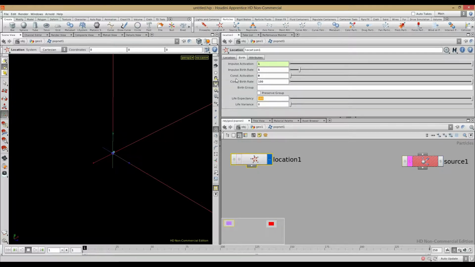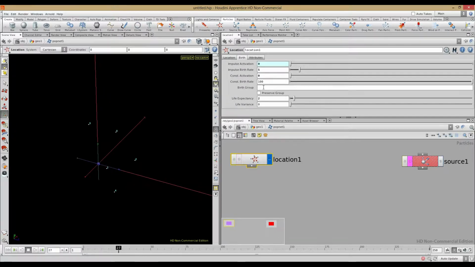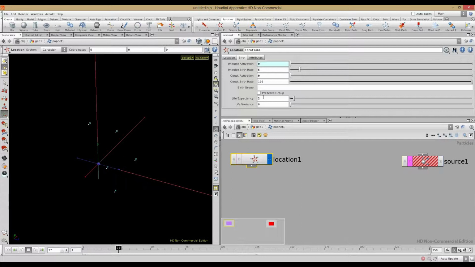So let's set the life expectancy to 2 seconds, like this, and play. So on frame 50, they are going to die, all of them. 50.